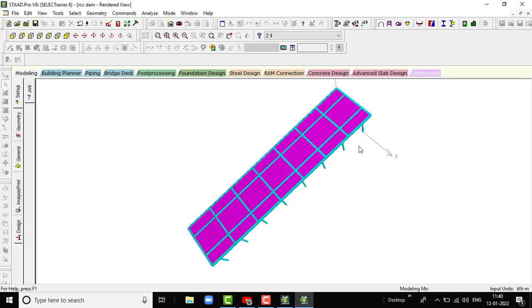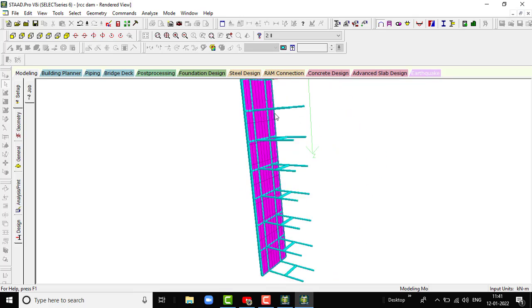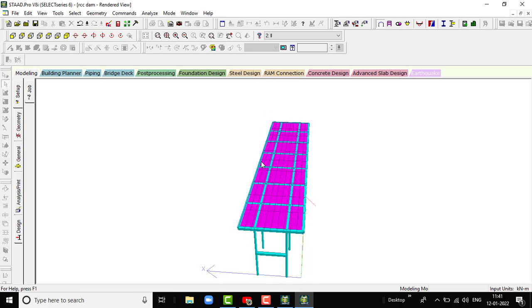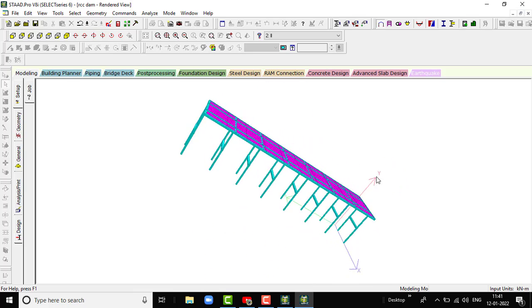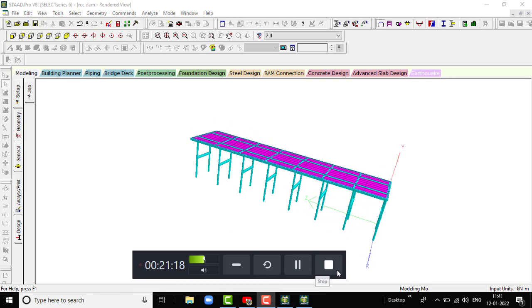Here you can clearly see the design, that means the 3D rendering view of the RCC bridge which is created. Okay, so in this way the design and analysis of the RCC bridge is carried out. Thank you guys, have a good day.